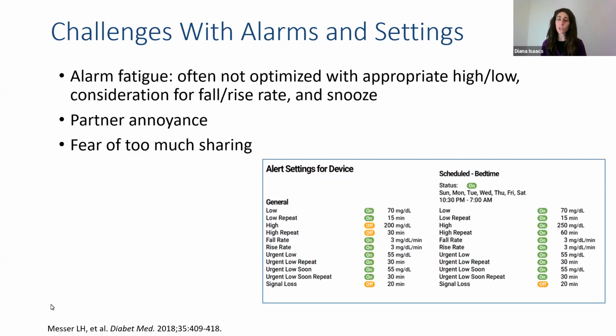Additionally, there's the snooze alerts or the repeat alerts where, if you're low for a certain amount of time, you want to know that you're still low, right? So you generally want to have those repeat alerts on, for low for 15 to 30 minutes, and the high should be spaced a little further out because we know a high glucose does take some time to come down. So you may want to look at 90 minutes or even 2 hours so it doesn't become really bothersome.